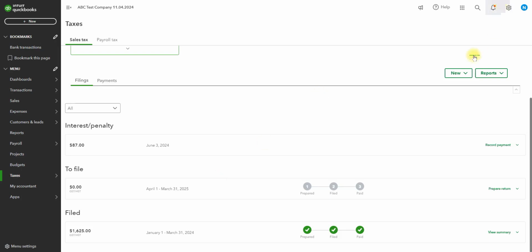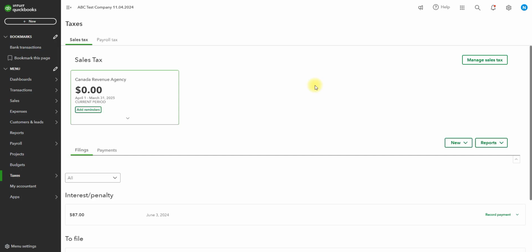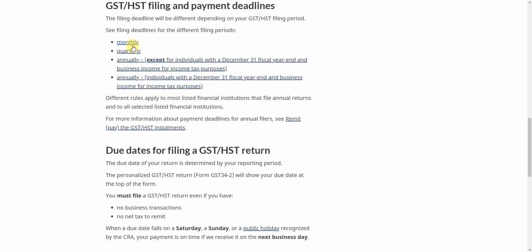So we have already discussed filing frequency quarterly, filing frequency as monthly, and as yearly. So now let's just go to CRA's website and make sure that we know exactly what are the deadlines to file and pay the GST-HST for those periods.